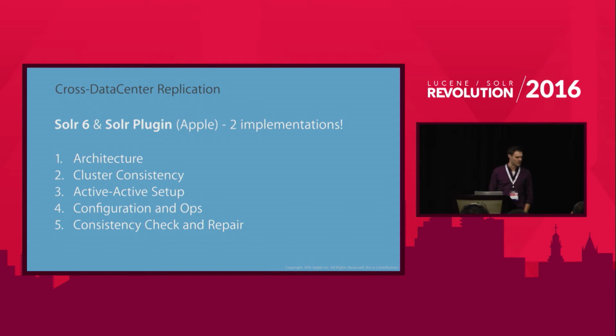We're going to talk about consistency check-in and repair. So let's say you've been running these two clusters for like a month. How can you be absolutely positive that they're actually in sync with each other? And this is a problem that exists in SolrCloud in general, just between replicas. At the moment, there's no real way to just say, just check these two things and tell me that they actually have the same data.